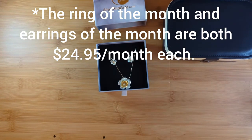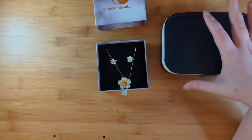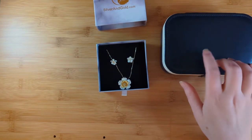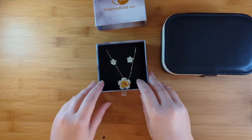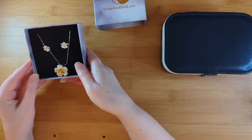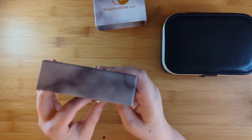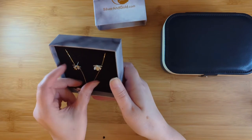The monthly boxes also include the free gift, and the curator is very nice — she included more than one free gift for me so I can show you an example of what you might get. The jewelry is yours to keep, so it's not a rental like Rocks Box — you don't have to send it back. You can cancel any time through your account. So again, here is the gorgeous necklace and earrings set — $165 retail value, absolutely stunning.